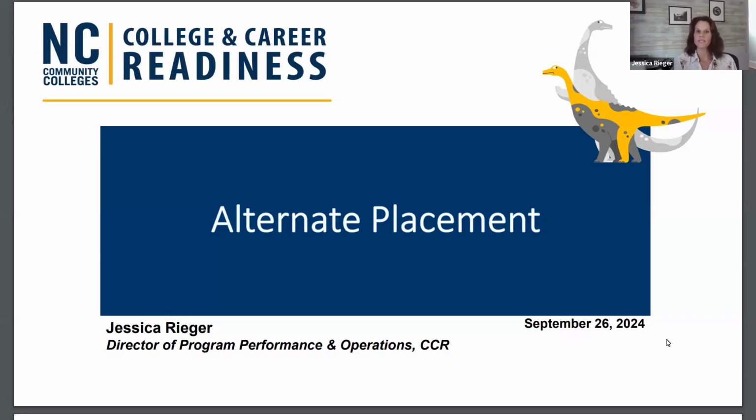But alternate placement is a new option. We did have to put it into our North Carolina assessment manual and then have OCTAE approve it, which they just did a couple weeks ago. And so we have programmed Advances to be able to take alternate placement as an option for students.